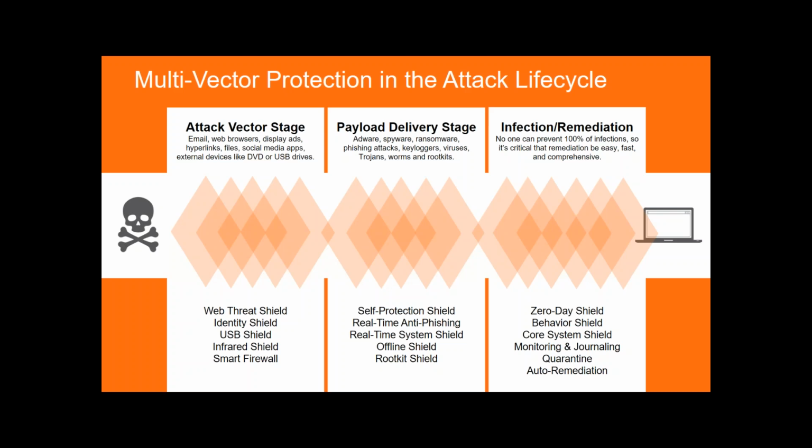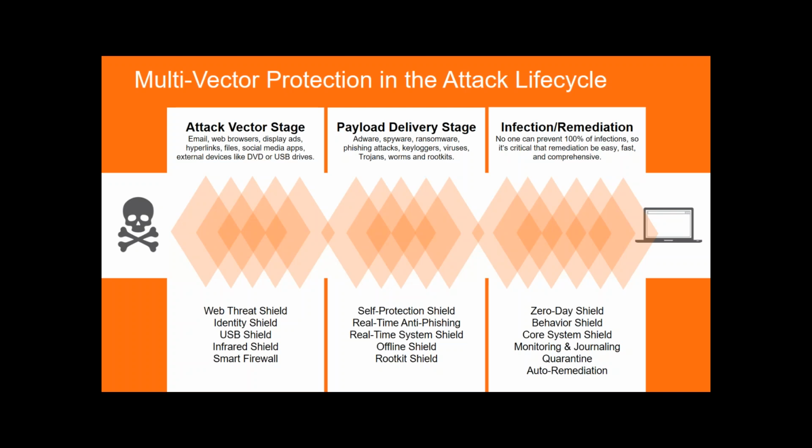So that could be any sort of file. It can be obviously an executable file, but could be other files. You get social media apps, etc., which are being used as attack vectors. Applications, if you like, just generally being used as attack vectors. And you can plug in devices like DVDs, CDs, USBs, even a Bluetooth connection. There's considerable worry in the security industry about Bluetooth vulnerability, particularly among phones at the moment, and the fact that literally if you've got Bluetooth, you're exposed pretty much at the moment. So there's a lot of concern there.